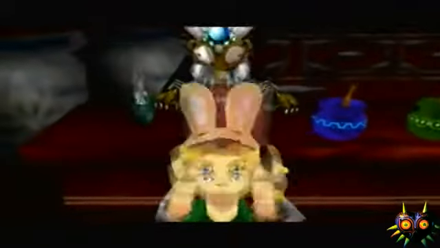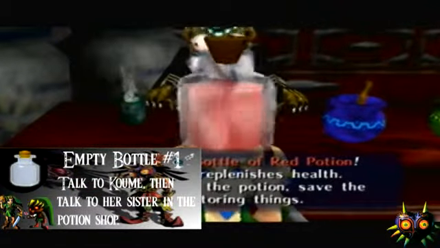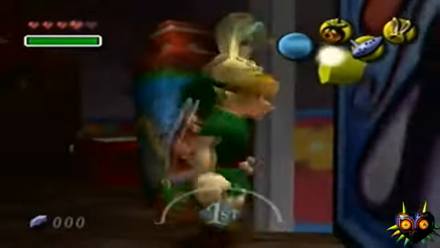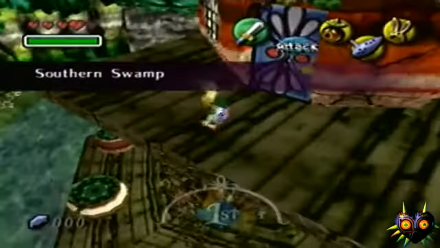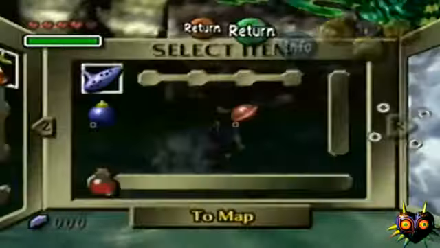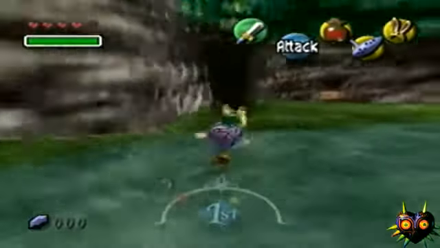This isn't good. Yay, we get the red object that Timmy wants. And we get our first bottle, too. Don't drink this potion, because she gave it to you for free, and if you do drink it, you have to pay 20 or 30 rupees for it, which is never good. Let's see, I think you have to follow this guy again. Make sure you keep it out, but don't drink it.